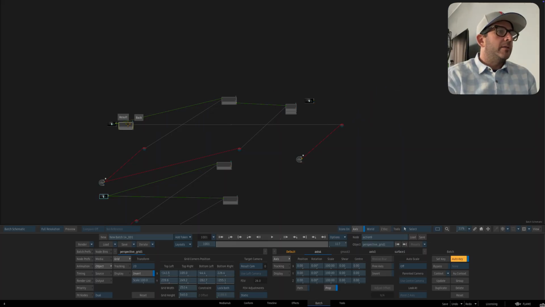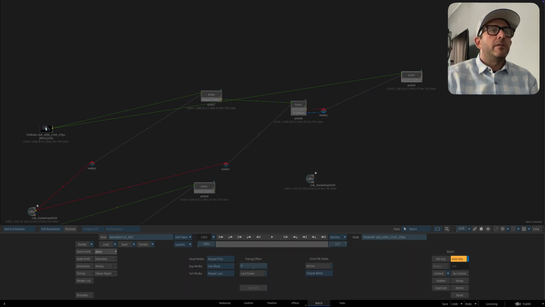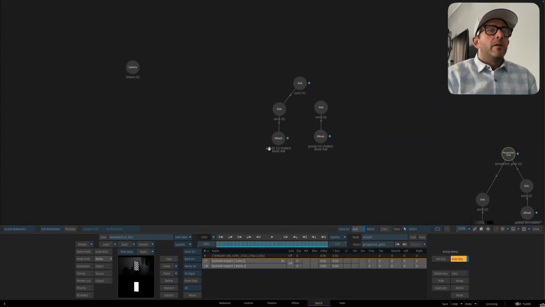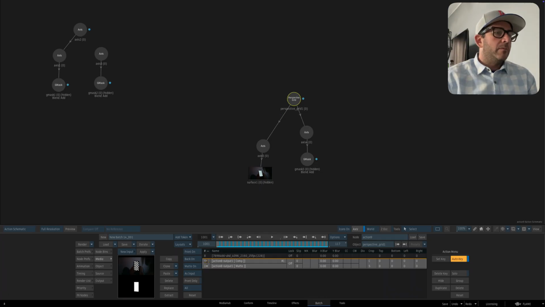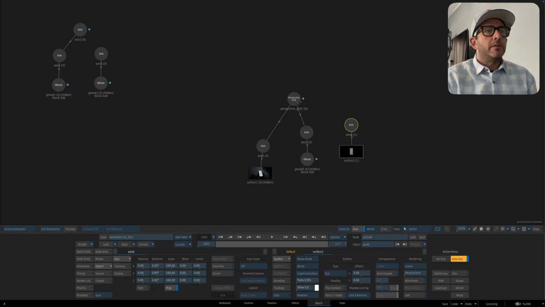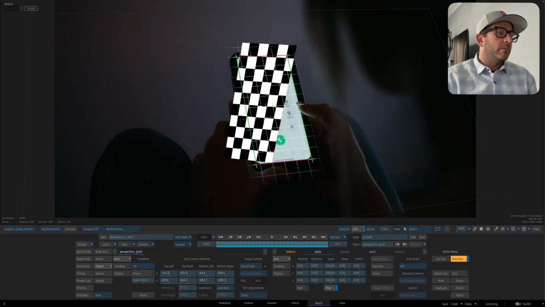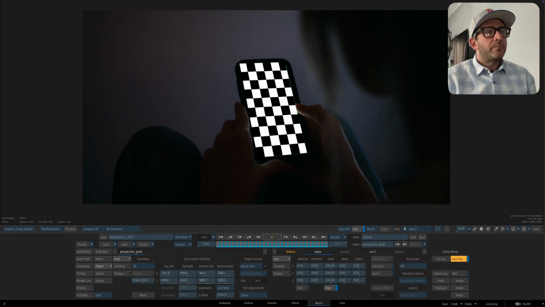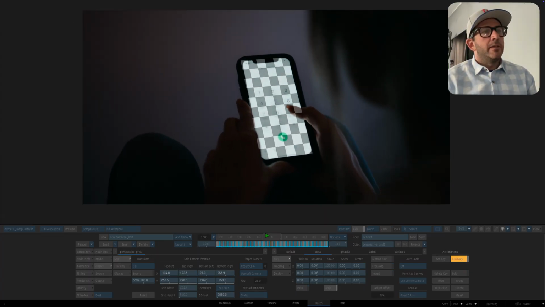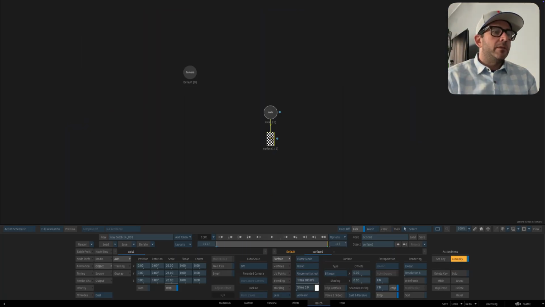Our background has not changed. The only thing that's changed is now we're feeding it this grid. Everything else is hidden, so we're going to pull in our surface. It's going to be parented under our perspective grid, and then we need to re-invert everything. So now I'm going to hide everything, hit play, and there you go. We have a nice opacity change for some reason.